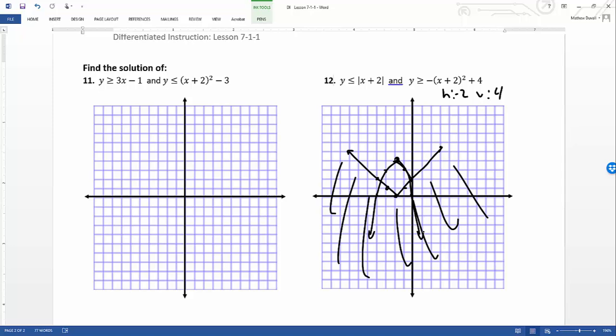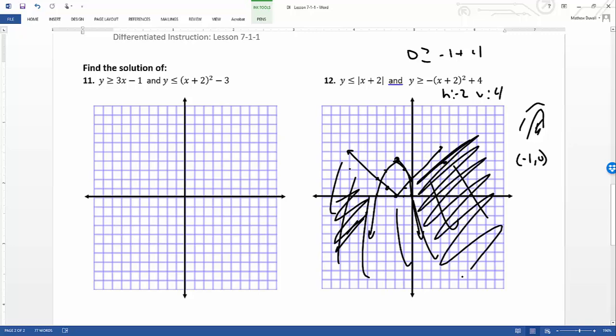And then, so if we pick a value, (-1, 0), and we plug that in, the question is, is it shaded on the inside or on the outside? So 0 greater than or equal to, this is -1 plus 4, so that's false. So it's going to be shaded on the other side, and so that means this gets darkened.